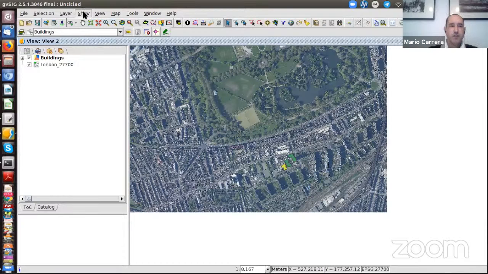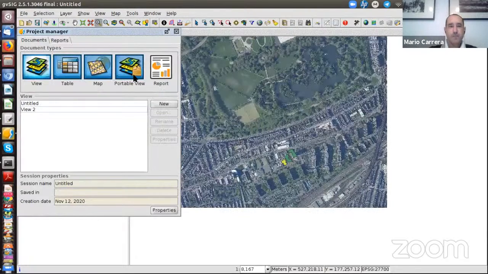The first option is to go to Show and Project Manager, and then the type of document, the table. So we can open the table and add a layer. This is the first option, but we are going to use the second one.